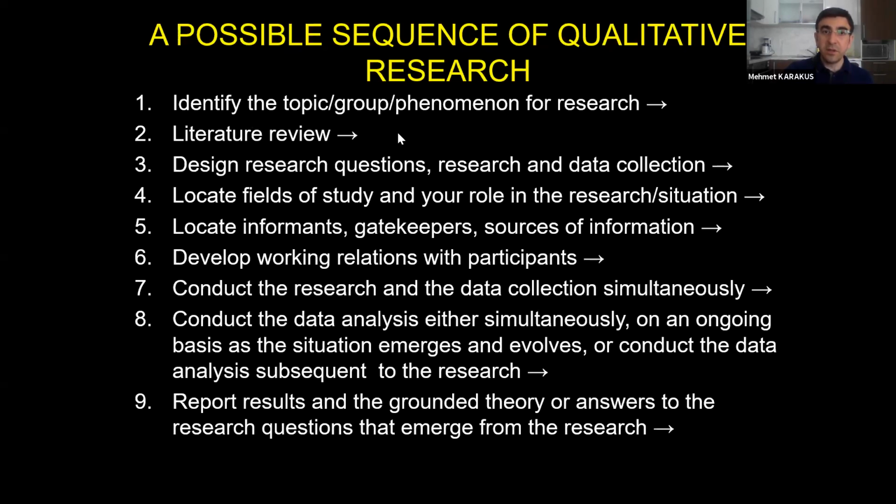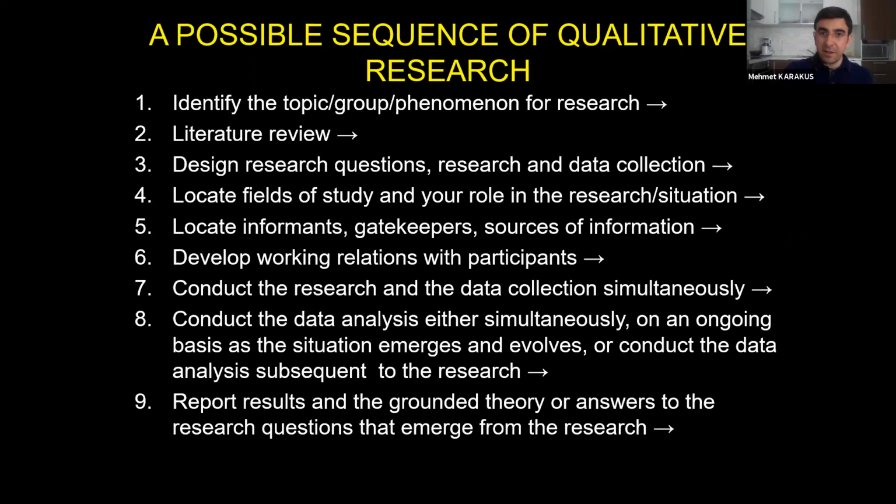And then we can design research questions and data collection. There are many types of data collection methods in qualitative research. And in qualitative research, the data collection stage takes more time than in quantitative research in general. We cannot generalize this statement, but in general, qualitative research takes a lot of time.